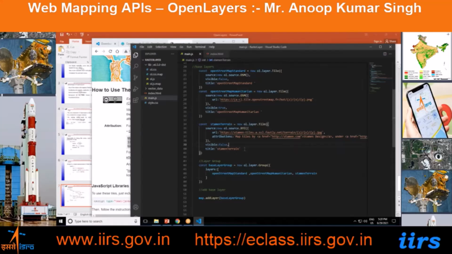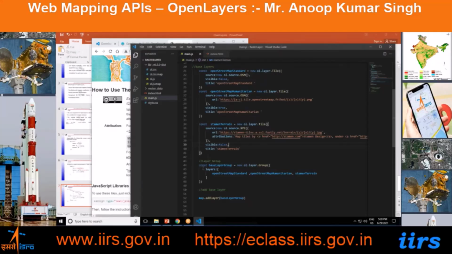Now we have to group these layers. Two ways are there. Individually we can add layers with map.addLayer. Another way is we can create a group and add that to the base layer group.